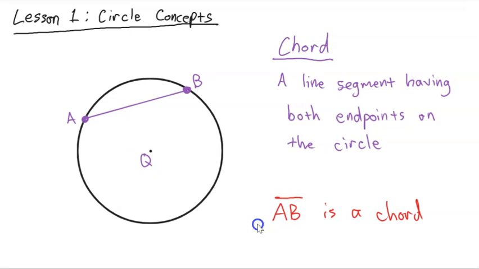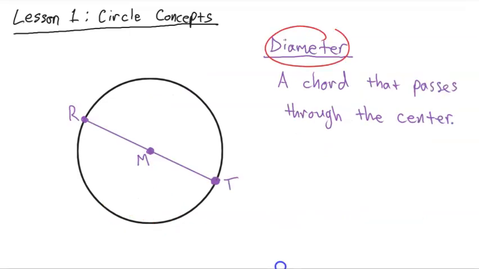Just if you're not sure, you can basically pick any point here, even right here next to it, right? And all you have to do is run a line segment from that point over to the other point, and there's another chord, okay? So there can be basically an infinite number of chords. All right, now let's see what a diameter is.